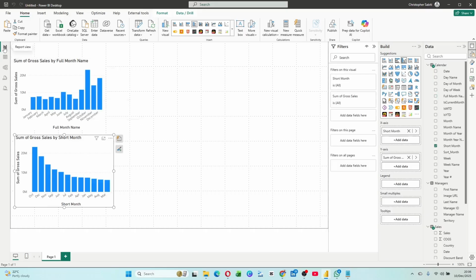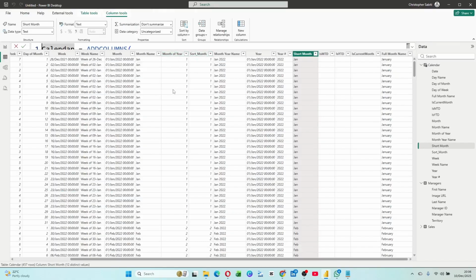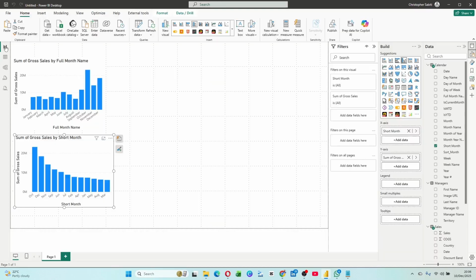So which means you'll have to create another month name, either duplicate this and name it differently. Actually, it is here, there is sort month. We can now use this. You see, they are two different, but nearly the same. Still, that is the purpose that you may want to sort this. This is sorting the short month. Then there is this. So I can now use the sort month to make sure that they are different. That's why it had failed. So let's go back and check our visual.